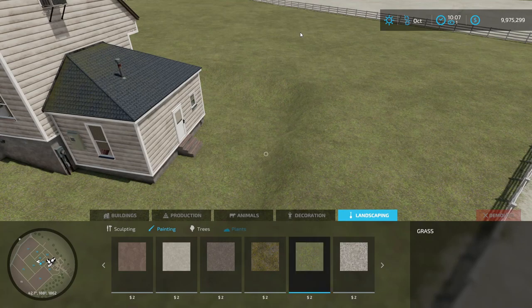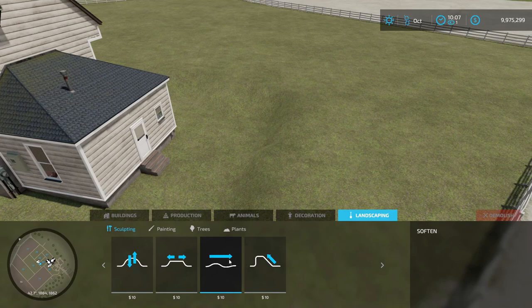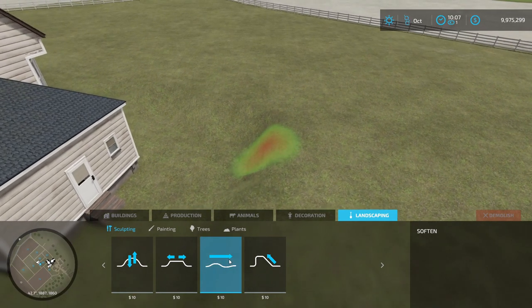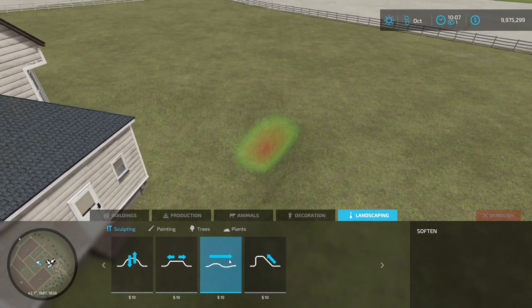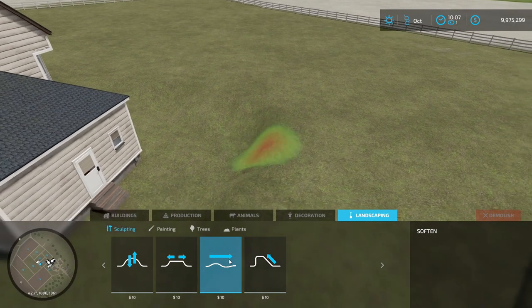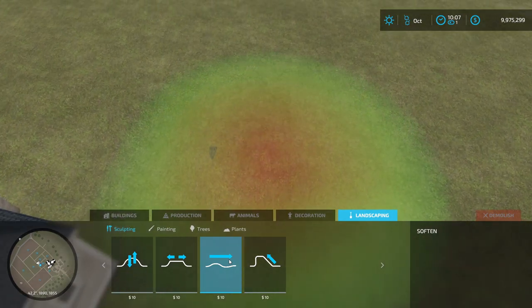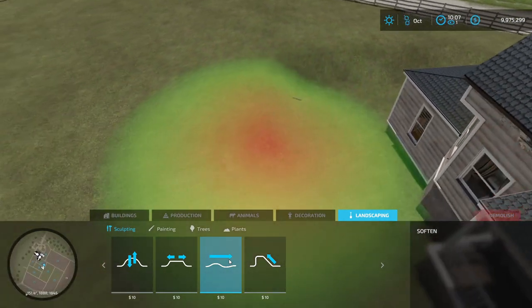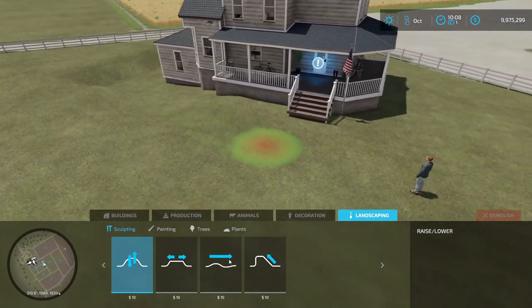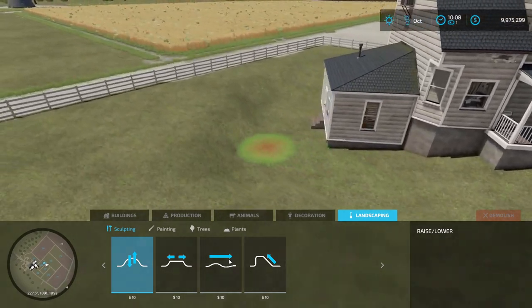Because this will happen, you know. So we go over the landscaping, we're there already, and we go to sculpting. And we want to go down to this right here, which is the soften, which is basically smooth from FS19, if you guys remember that. So, I think, yep, we can do square here too. Now what I've noticed is it's better to have smaller. The game is not liking this. Yep, so, pro tip, coming from a person who just messed it up, flatten your ground before you place something.